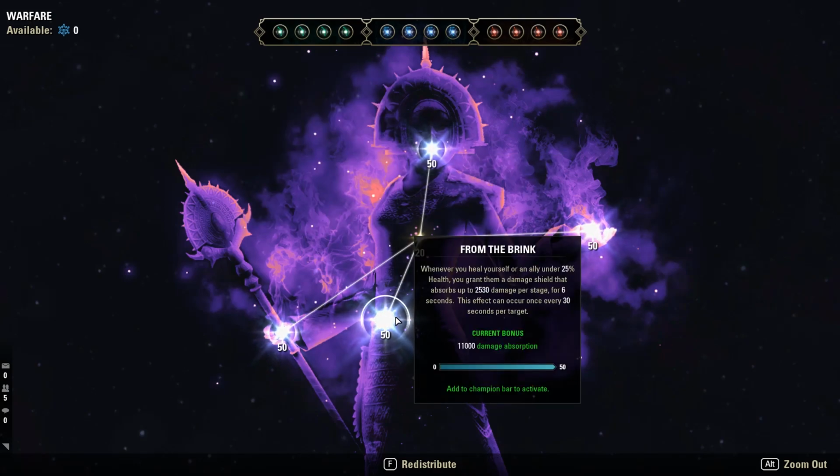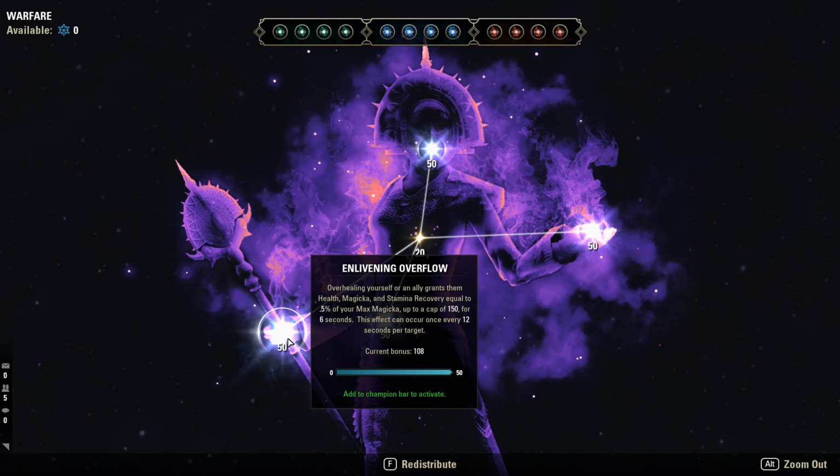So the first one we'll go over is From the Brink. Whenever you heal yourself or an ally under 25% health, you grant them a damage shield that absorbs up to about 2.5k damage per stage for 6 seconds, and this goes up to 11,000 damage. This effect can occur once every 30 seconds per target. So this is a pretty interesting perk that I think some groups will seriously consider.